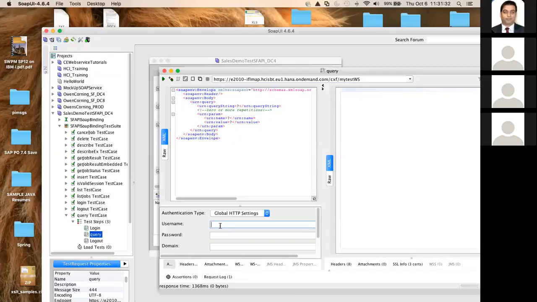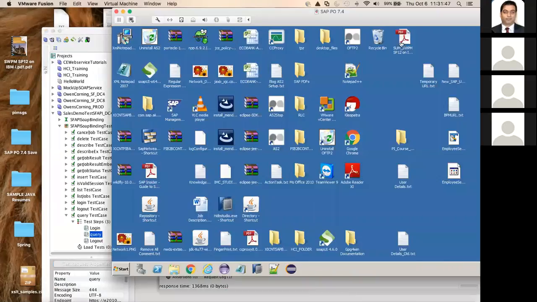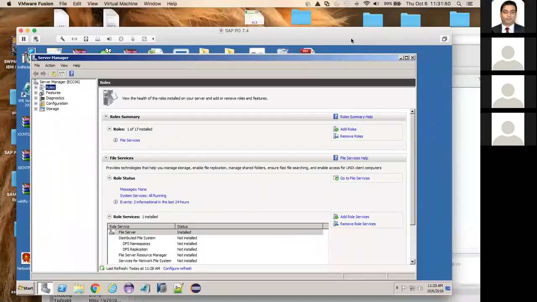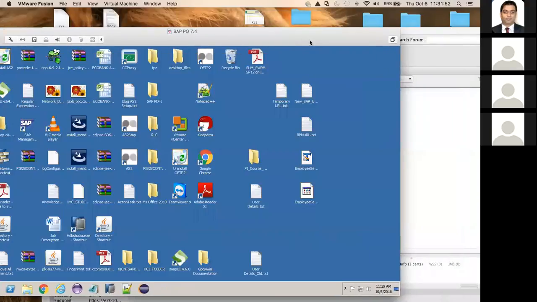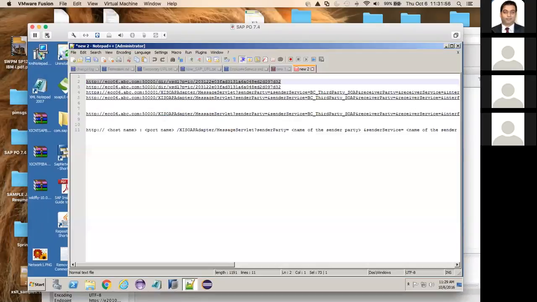So you can enter the S user ID. Pardon me? The S user ID that you use for HCI. Okay. One moment. I need to get that. Meanwhile, I'm still trying to get whether the web services endpoint is visible now.